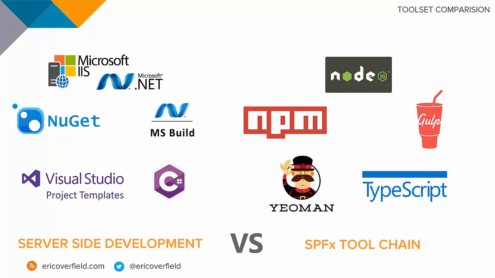And then lastly, the main tool I want to talk about: when we were building our code, we would use MS Build to put it all together. Now we're going to be using another package built on top of Node called Gulp, and that's our task runner. We're going to basically be able to tell Gulp, hey, go do your thing, and it will build everything for us, put it all together, and create an environment we can then use to test the web part that we're building, and then even help us package it in even more. So that's kind of an overview of the tool chain. There's a lot of other subcomponents, but those are the big ones that I really want you to know about.